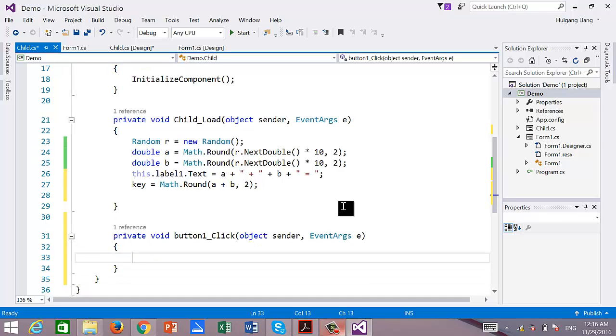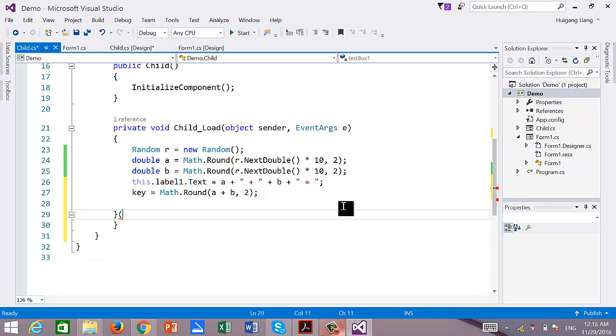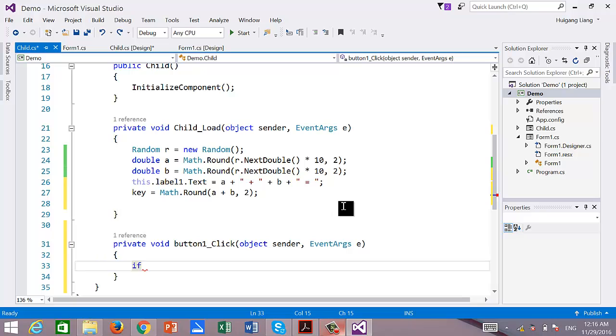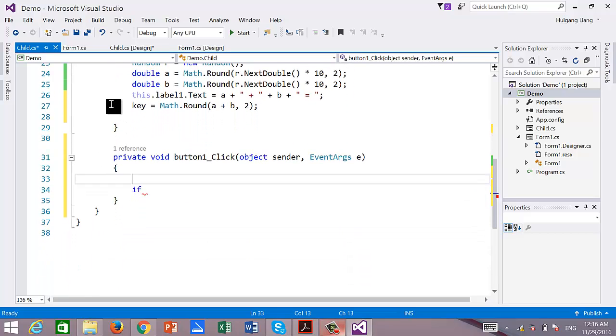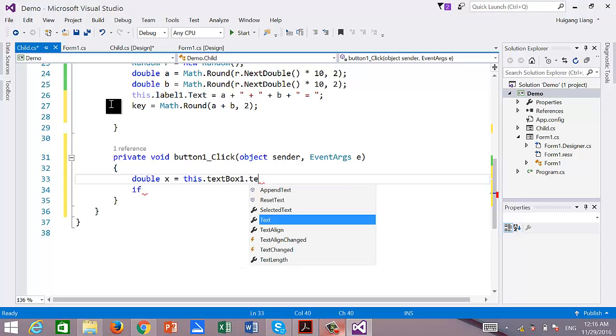Now we can get the user's input. First we need to get the user's, let's say x equals this.textBox.Text, this needs to be double.